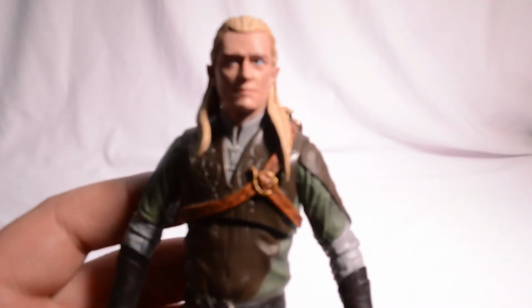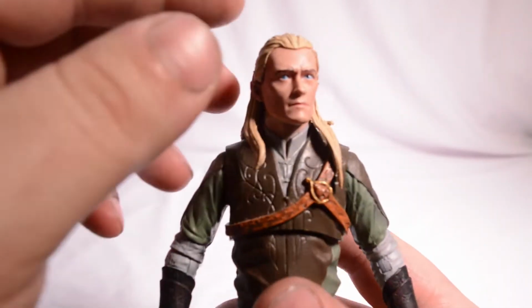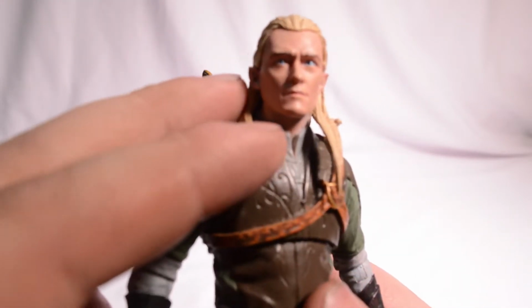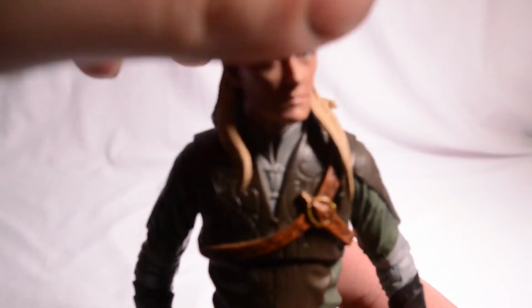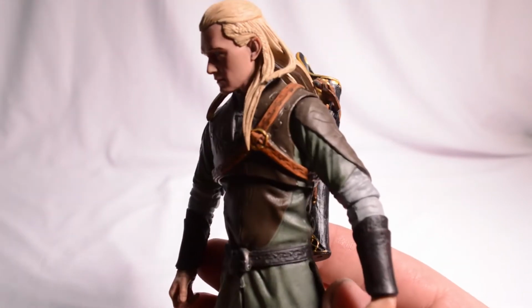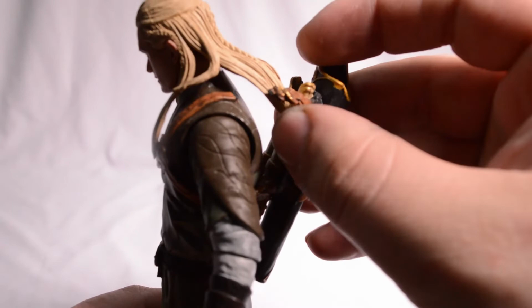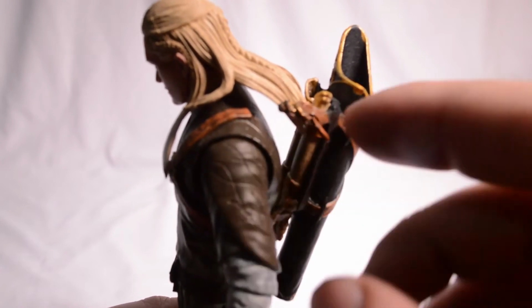So, starting off, we're going to take a look at the head sculpt. Here we have, in my opinion, just like the Aragorn figure, a very perfect head sculpt, looking exactly like Orlando Bloom straight out of the movies. But I hope you weren't planning on getting a lot of movement out of this guy's head, because it is extremely hindered. That is by far the most articulation you could get out of him, the movement down. And better yet, the only reason he's moving that far down is because the straps to his quiver broke.